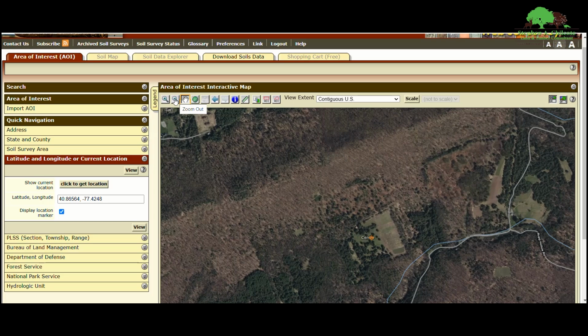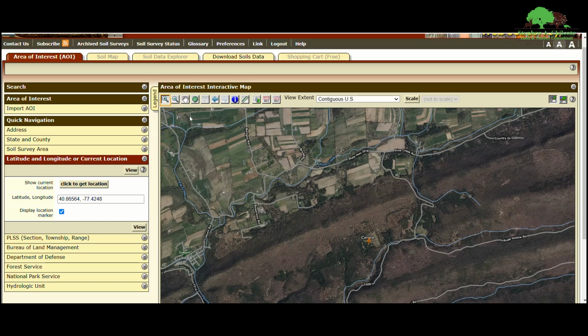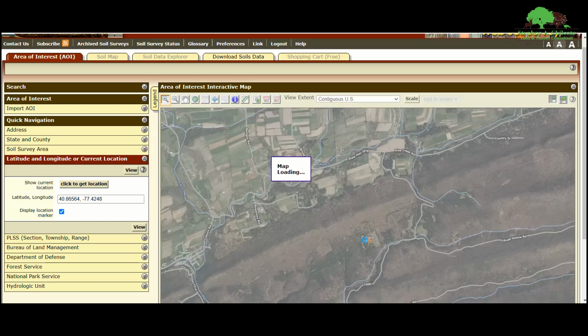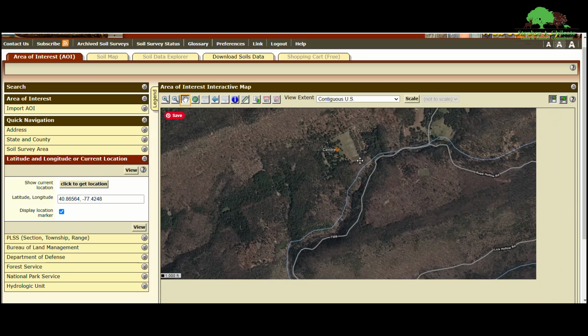If you hit zoom out, it doesn't actually zoom out. You have to click on your map, and it zooms out. If you want to zoom in, same thing. You have to go down here and zoom in. And then you have to go back and get your hand if you want to readjust.